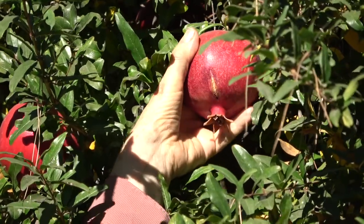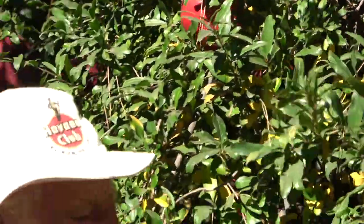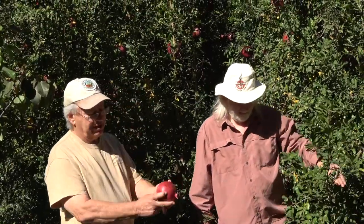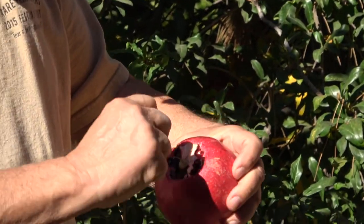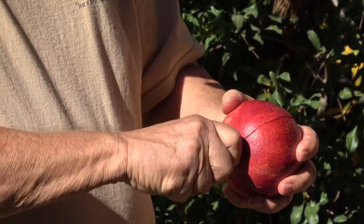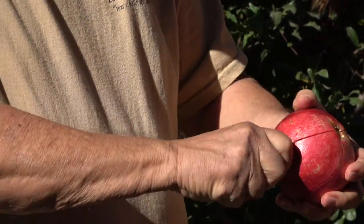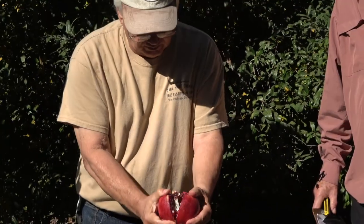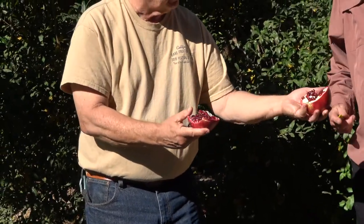So I hope you all know what we're looking at here. We got Don here pulling out a pomegranate, one of his wonderful pomegranates. And it's so wonderful that they even named it that, right? This is the variety. Yep. So there is a beautiful pomegranate. Let's see if we can't open this puppy up. I like to do it from the bottom. Oh my gosh, beautiful, beautiful color on it. And then you come down and around a couple times. And there you go. Beautiful. Juicy red.